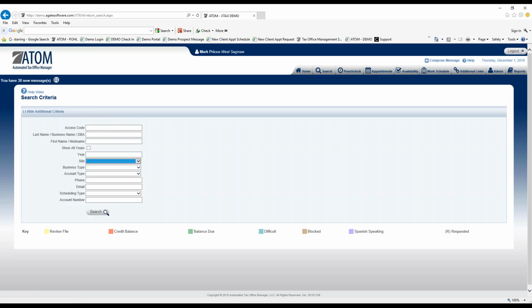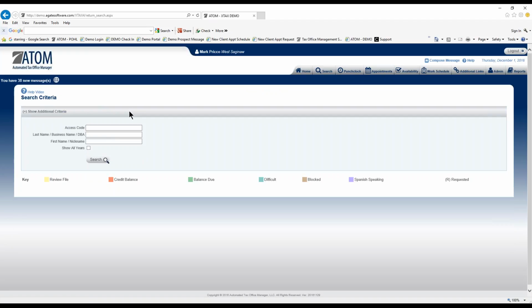And if you expand this and continue to go throughout the software, when you come back, it'll remain expanded. Now, if you log out and log back in, it'll revert back to just the three main fields to display. I'm going to reduce down to just those three, and I'm going to go ahead and do a search for a client.